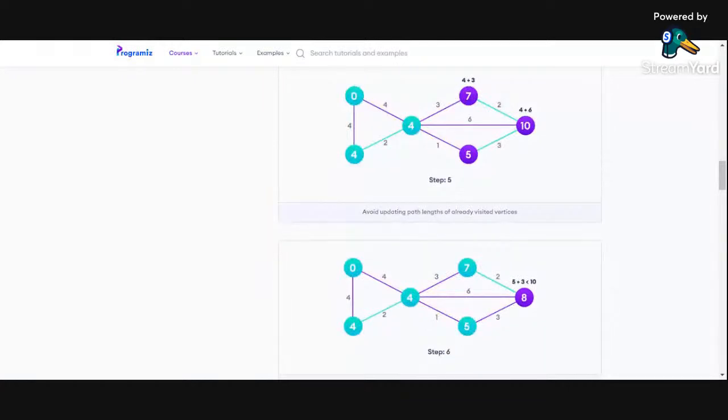Because it's 4, if you have to reach 10 through 4, then the shortest possible one is 4 plus 6, which is 10. But now when you're visiting 5, if you have to reach 8 through 4 and 5, then the shortest distance is 8, correct? That's the difference.